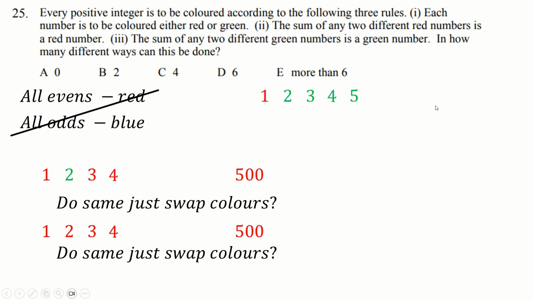Basically, you're not ever going to have another red number here. And the moment you do have another red number, they'd all have to be red anyway. But then you'd have sums that were green that would have to be green. So you're just forced to make everything else green here. And then, of course, you can do the same and change the colors. And I think that's all you can do. So the answer will be 6 of them.